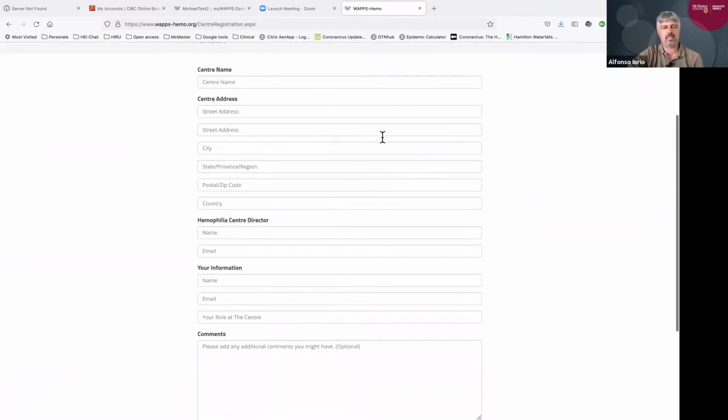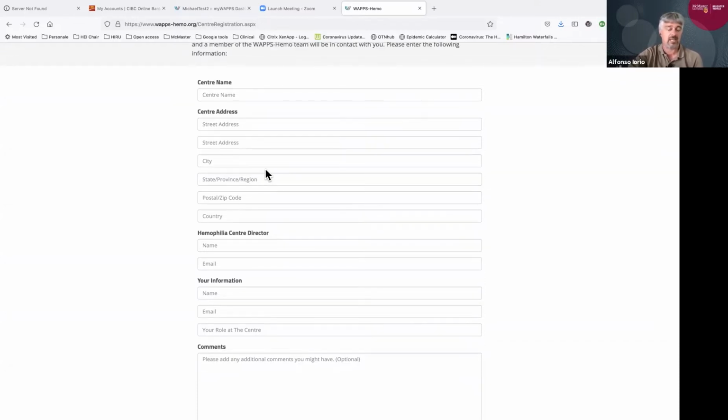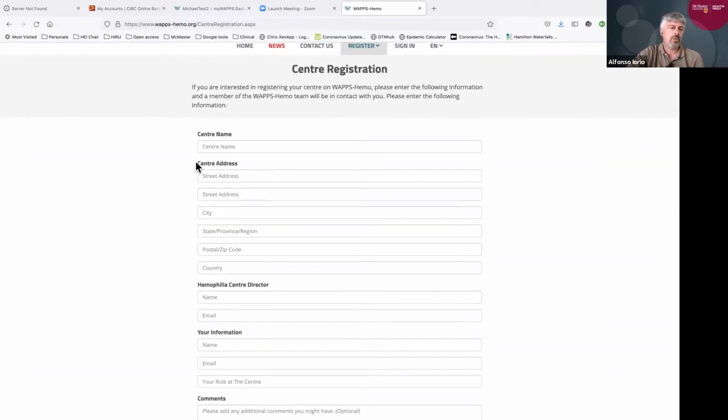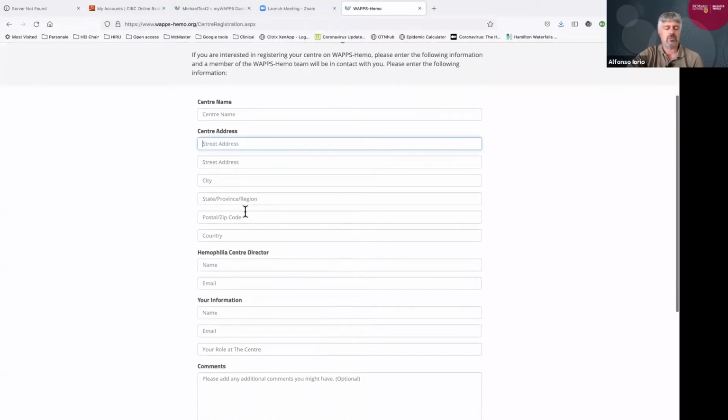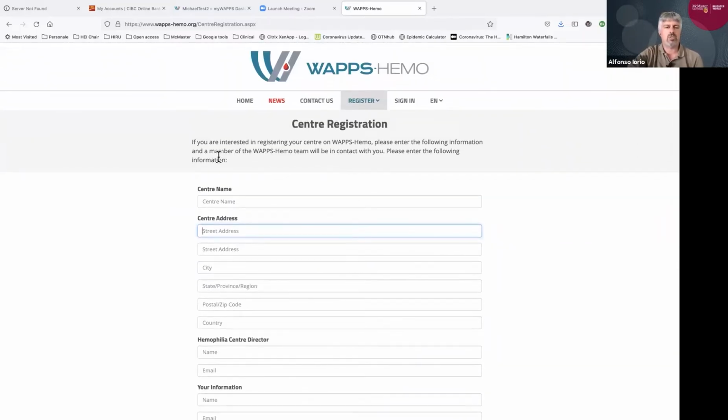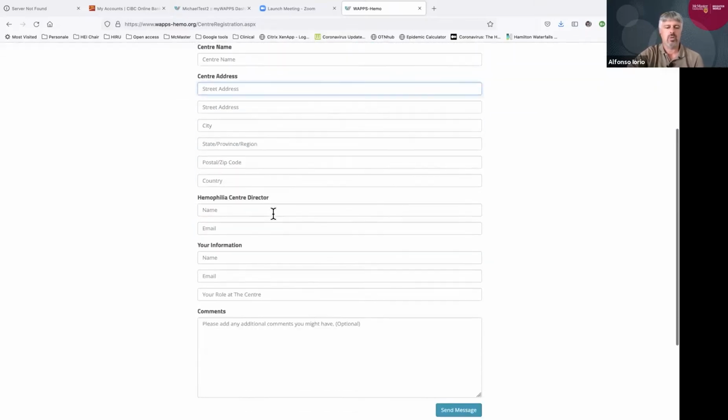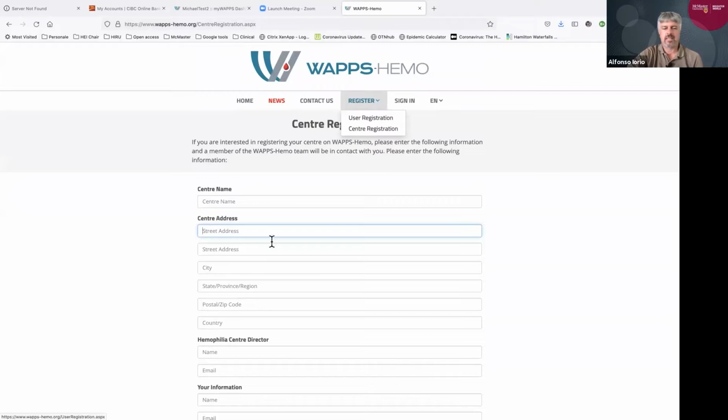So you can't really start until we receive this message. And the only thing we do is check if the center exists already. Sometimes centers are big and doctors are rushing through activity, and we get a duplicate request for the same center, in which case we will say, listen, that center exists already, and you go to the following step. We also check if the center exists in the WFH passport. And if it does not, we usually do some investigation to make sure it's someone that knows how to treat hemophilia patients. The reason is that we use the data that are provided. So we don't want to let WAPPS be used by people not knowing what they are doing, because we build better PK on the data we receive, and we only let in people who understand. But the process to register a center is as simple as that.